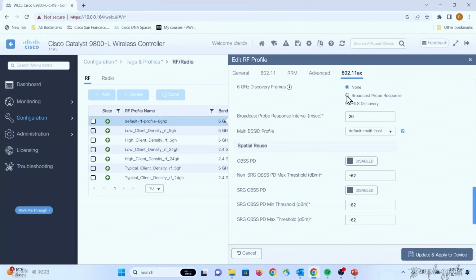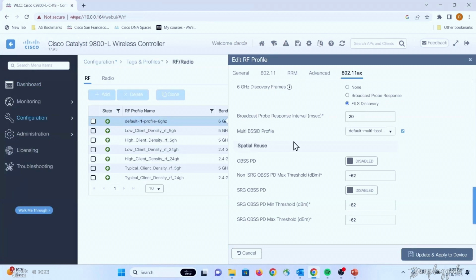We're not seeing any client manufacturers use that. And then it is an OR condition. You've got the FILS under there, which you would probably use if you were just using 6 gigahertz. And then we've got a broadcast probe response interval that can be anywhere from 5 to 25 milliseconds. And then also multiple BSSID profile. You can see that's listed as well.